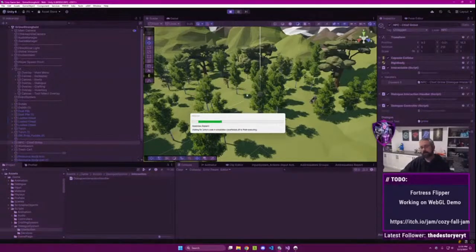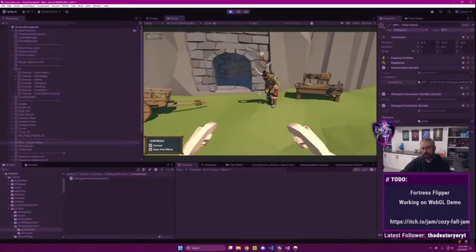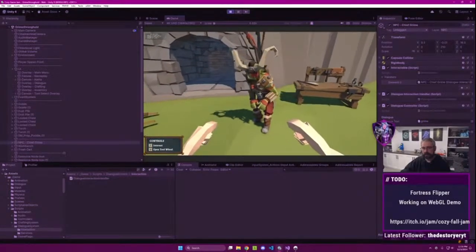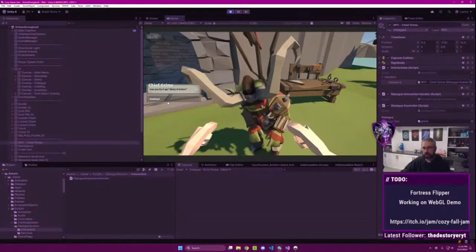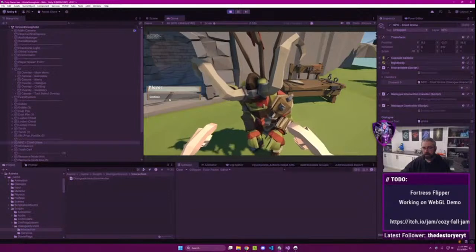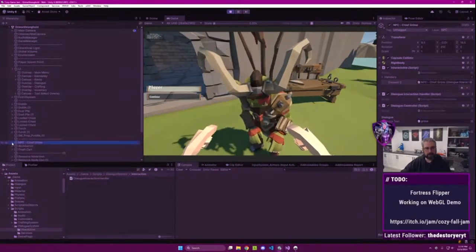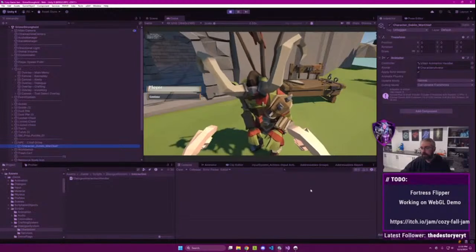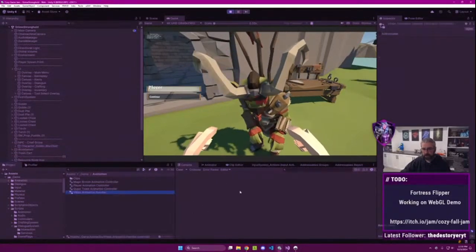Let's see if this works. Okay, he's now in his new goblin idle phase. I don't know what he's doing. Doesn't look like he's talking. Where is he?